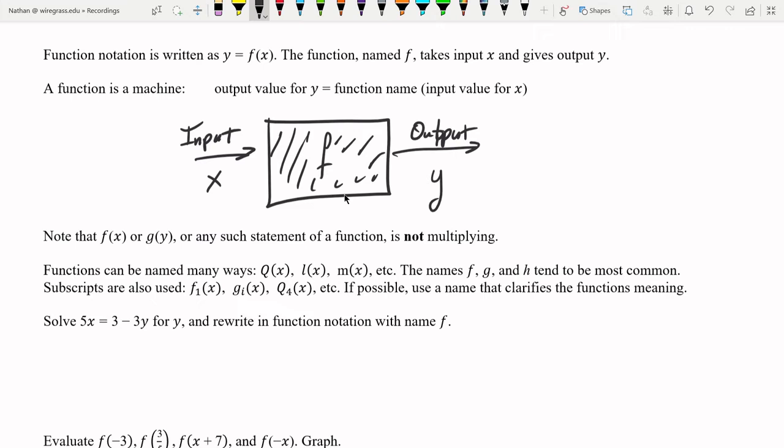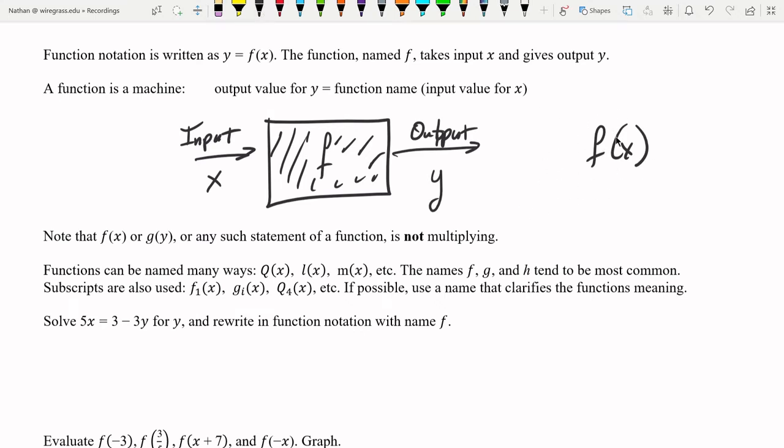But sometimes you're given just a graph and you're not told how the function works. You're just given what it looks like. But it's just a machine where you plug something in, you get one and only one thing out. That's the reason why we write it in this form, y equals f of x. This is our input. The function is the name, f, which is of course the first letter of function, and then our output is right here. That's the notation for it. You really don't use y at all. You always use f of x.